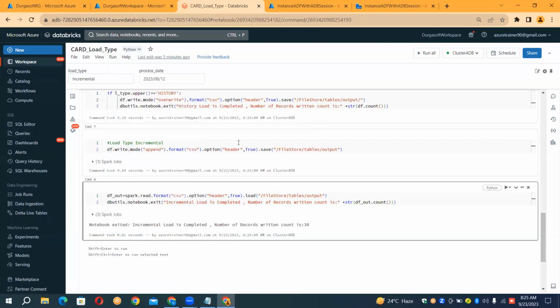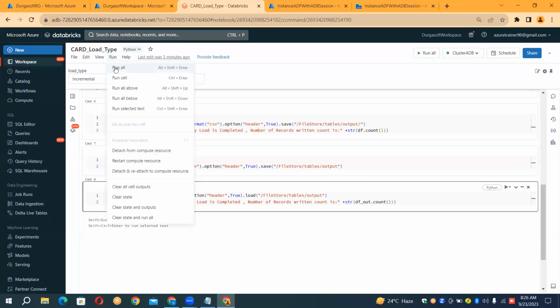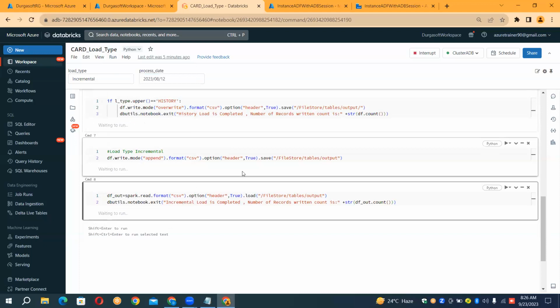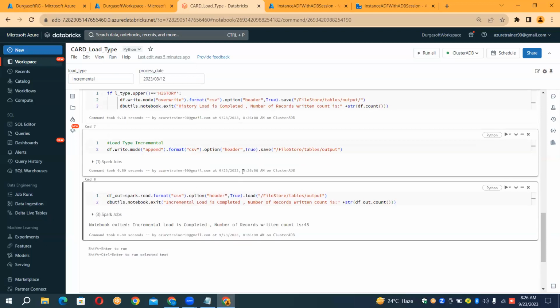I want to clear all cells output so I can remove it. And now run all cells. Everyone see here. What is the count now? Is it added to the existing one or not, guys? Respond, everyone, please. Yes.